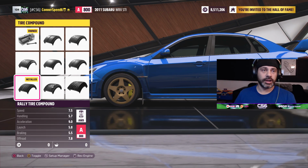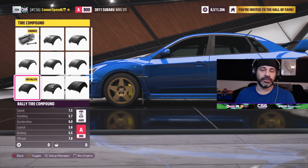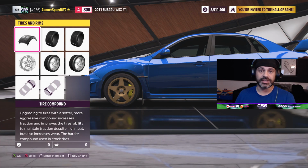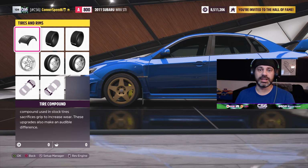Now, looking at the rally tire compound, that put my PI at A800. If I were to remove that tire compound, it would take the PI down to 785. I do lose 0.3 of handling though, from 5.7 to 5.4. The off-road tire compound drops to the same PI of A785 with the exact same amount of handling loss. So we have to figure out, is the rally tire compound that much better that we want to use 15 whole PI on just that upgrade? Or can we use that 15 PI somewhere different, such as a little bit more power or maybe weight reduction or some other things that could be added to the car to help in other ways?